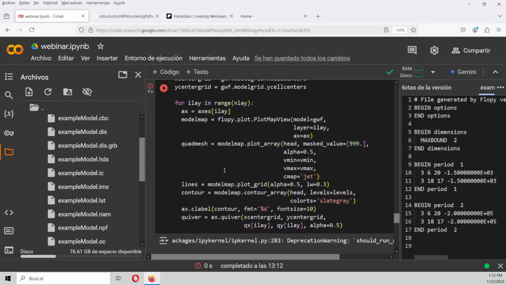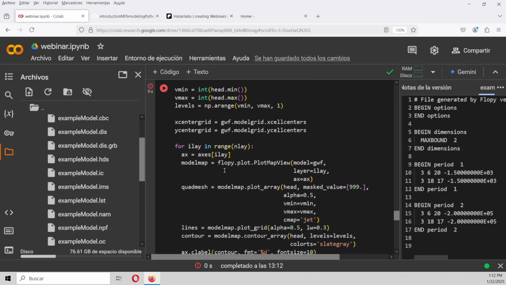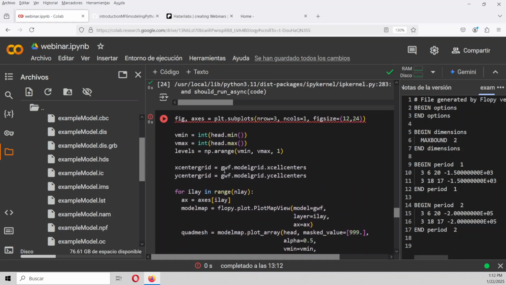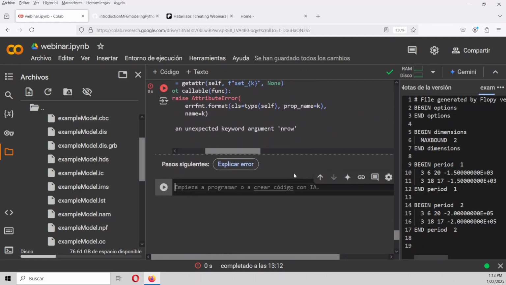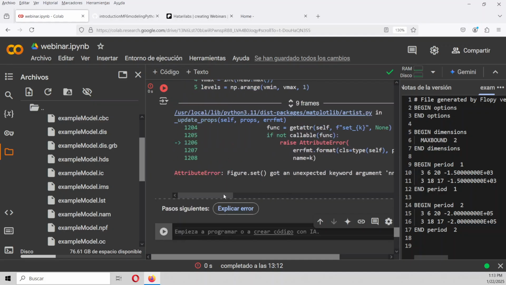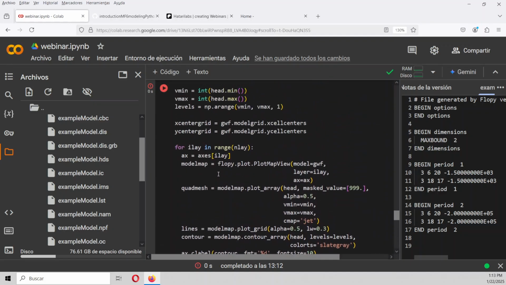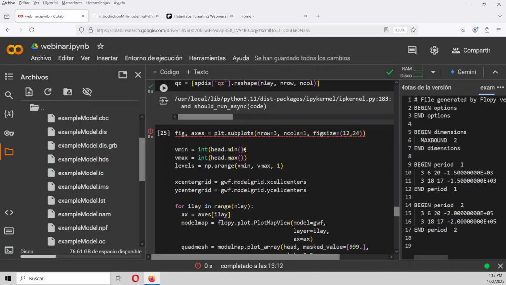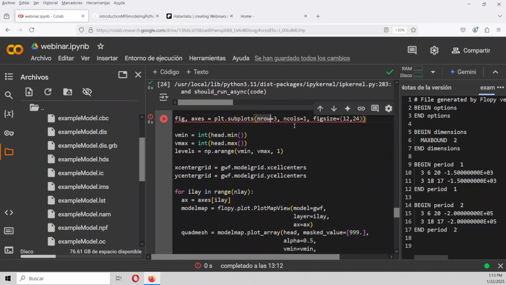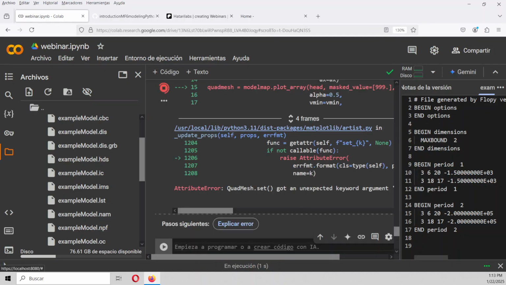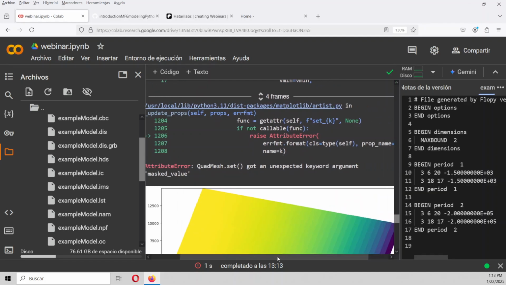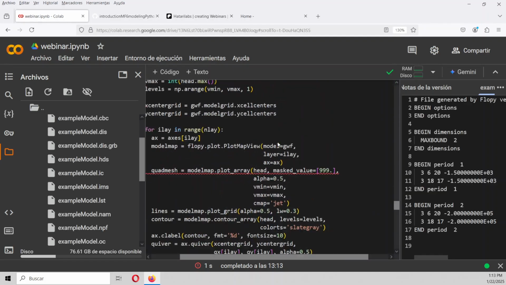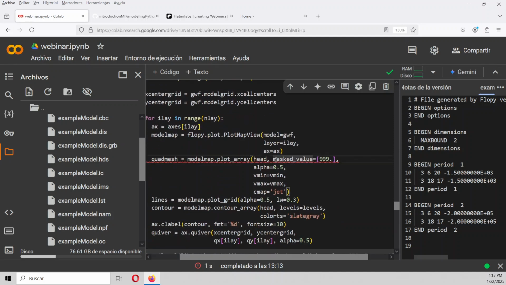nrows. What is the nrows here? Figure set. Ah, okay. nrows. Okay. Y masked value is masked values.